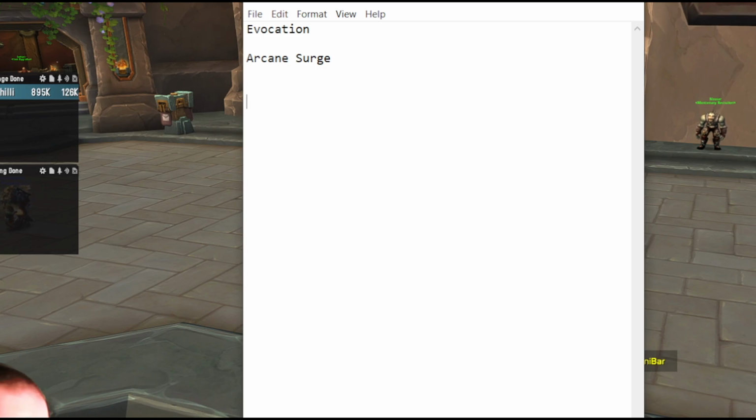So ideally, you want to clap the target that you use your Arcane Surge on, but it's not always possible. But let's say we want to deal as much damage as possible. I'm literally explaining to you guys how to do it, okay? So you do Evocation and then Arcane Surge. What else? What is next? We're going to use Touch of the Magi into our Presence of Mind.